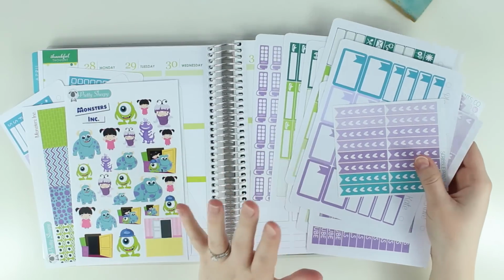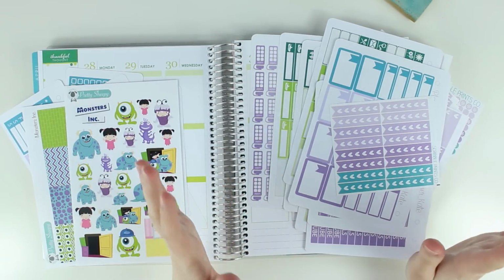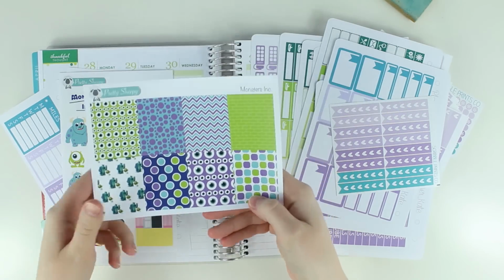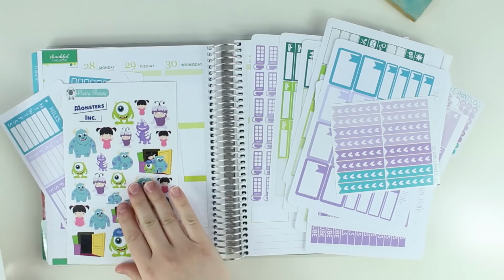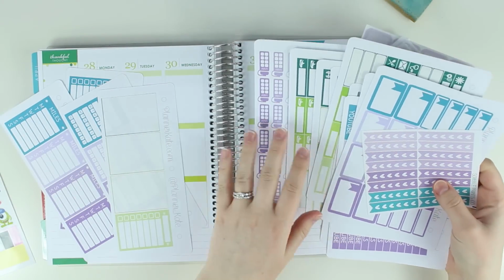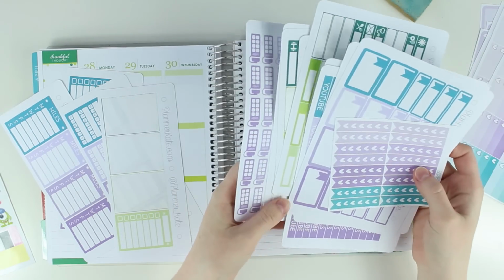I'm going to be using a conglomeration of March and April items, as well as this pretty sheepy Monsters, Inc. full boxes and her deco sheet. I don't know how I did this. You'd think I'd know after like a year of doing this.